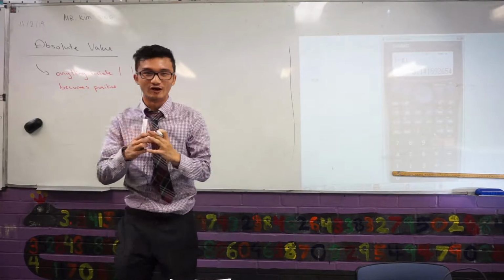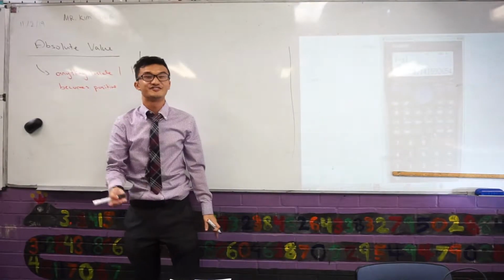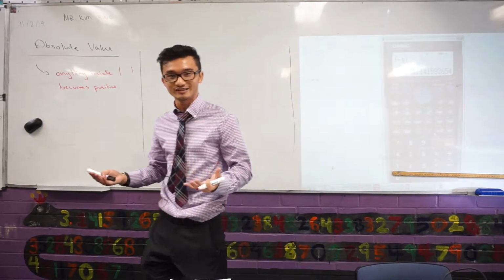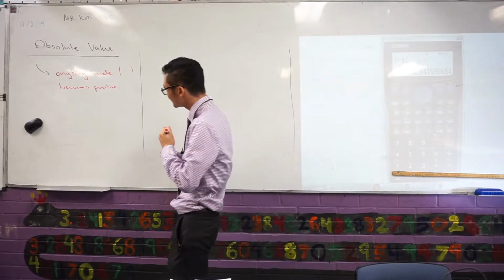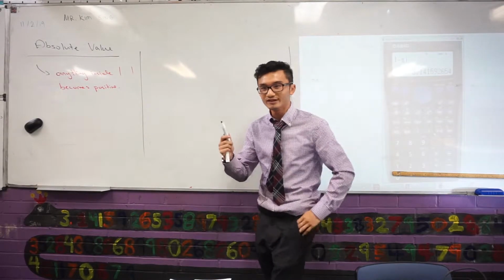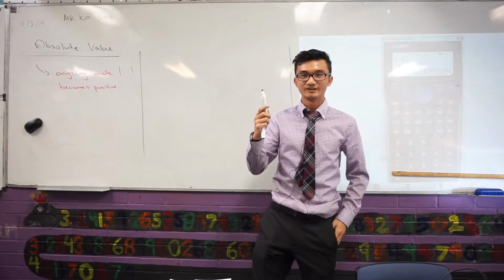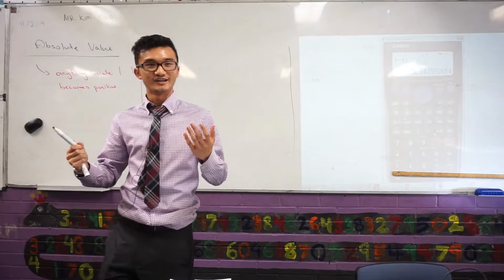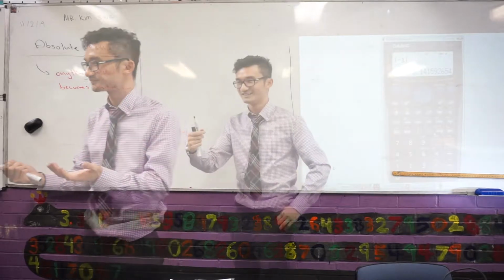And it works very well for numerical examples. This definition is sufficient for that. But unfortunately, when we look at variables and more tricky or complex examples, that definition doesn't work as clearly. So I'm going to give you another definition. I'm a very visual person, so I like thinking about things visually. Have a think about when do we need things to be positive? We have negative numbers to describe certain things, but there are certain situations where negative numbers don't make sense.